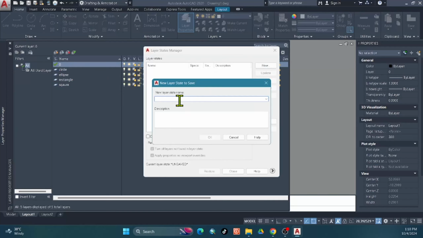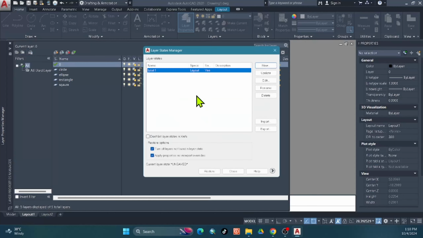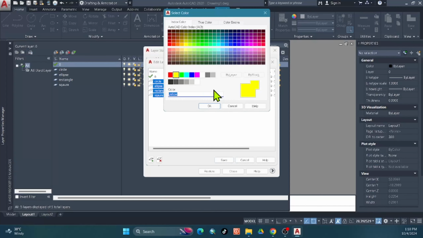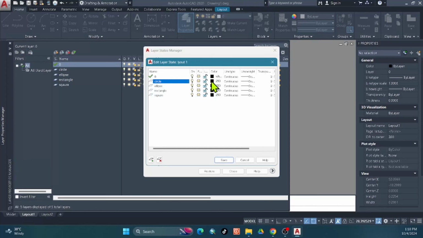For example, layout 1, and in layout 1, for example, you don't want to make all your colors black, except the circle.